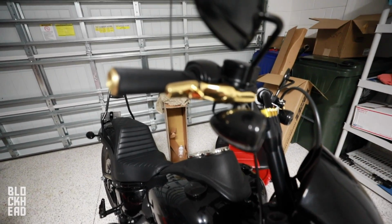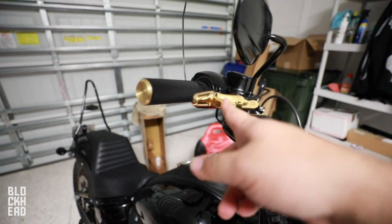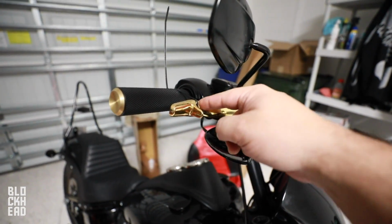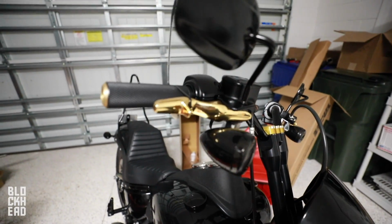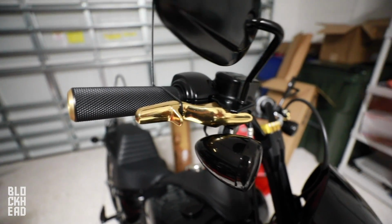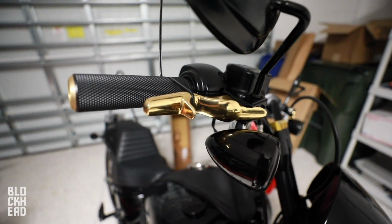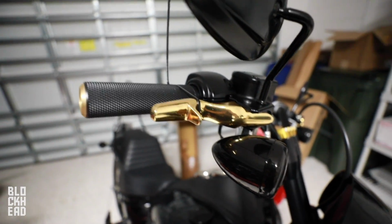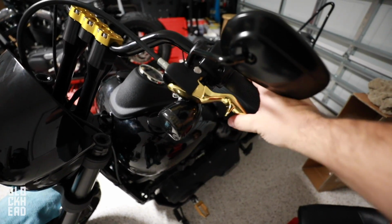So the lever, I mean, there was tension, right? So you could feel tension, but there was a little bit of squishiness. He had read somewhere that if you put a zip tie and leave it like this overnight, it'll basically constrict the fluid and cause any air bubbles to be smaller, to work their way out of the lines, I guess. So I'm trying that.